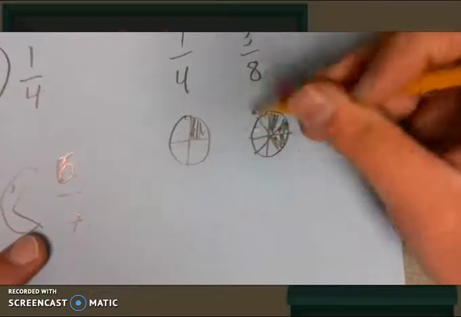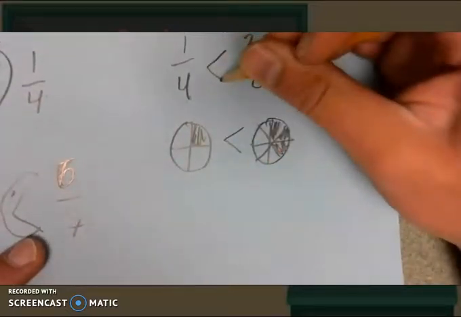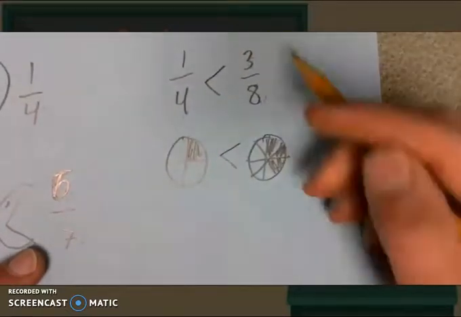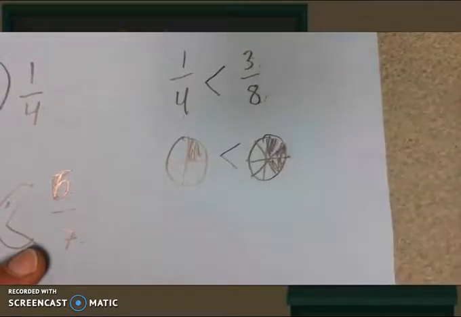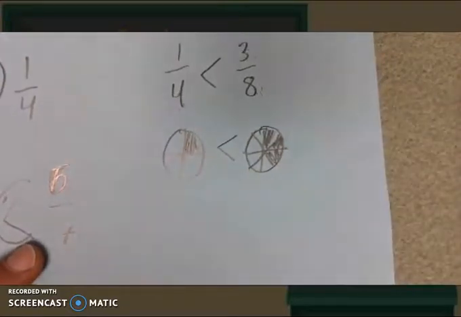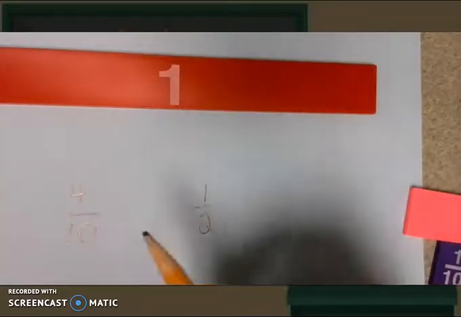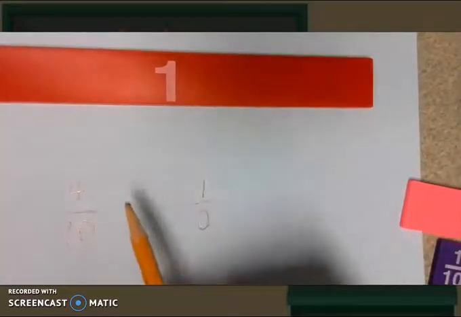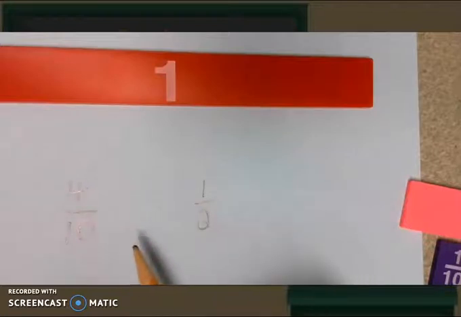Well, this one is in fact bigger, but that's not always the case, that the bigger numerator is the bigger fraction. Let's look at an example. And this is why we never want to jump to just looking at the numerator and saying, oh, this numerator is bigger, meaning this should be bigger and we should eat the 4/10.